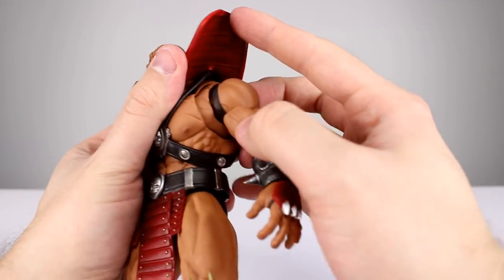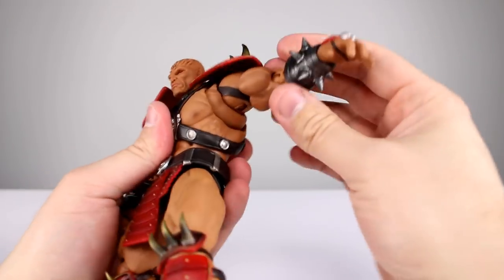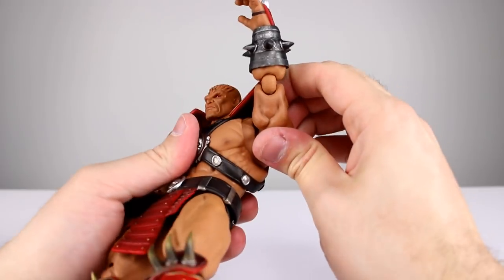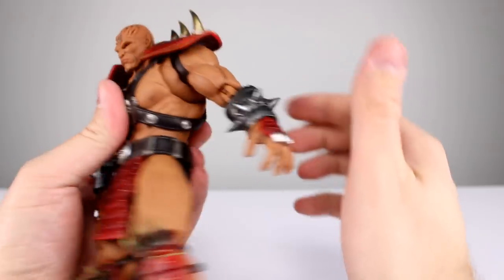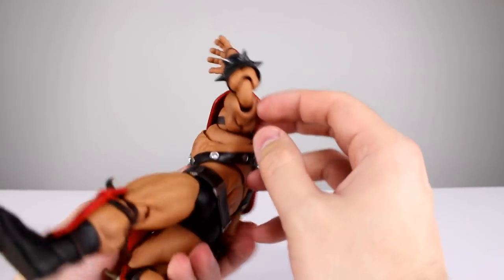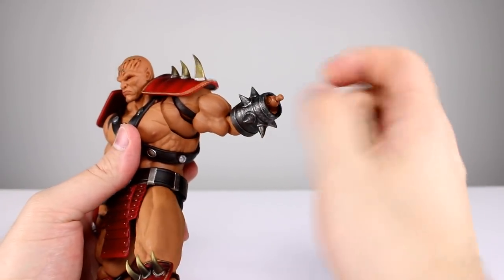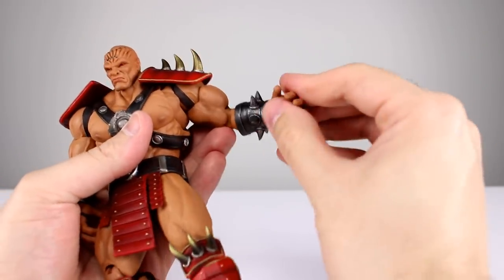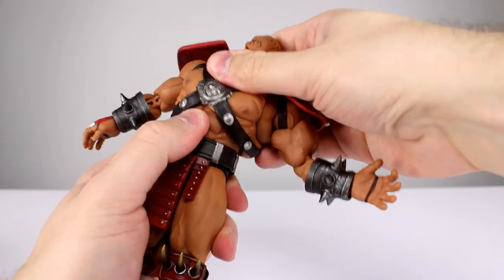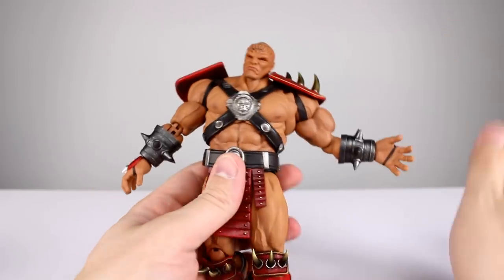There's a big ball peg connecting the arm to the body — it's a little stiff but you get pretty good range. You can raise the arms up on the ball hinge and ball peg to get above horizontal, which is good. Full rotation is fine; there's a little bit of shredding going on so be careful, but it doesn't feel like it's going to break. The bicep swivel is fine, and the double-jointed elbow gets better than 90 degrees on a nice thick elbow — great. The wrists use a ball peg connecting to a ball hinge with a straight peg into the hand, so you can move the hands in any direction. For the diaphragm, you get great range — likely a double joint — and the floating piece lets you adjust it to cover seams.